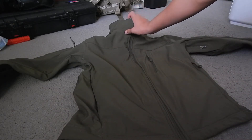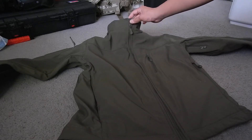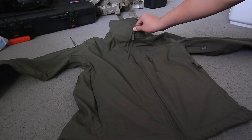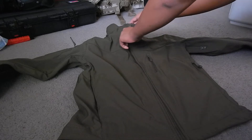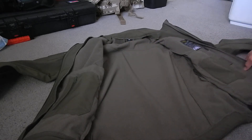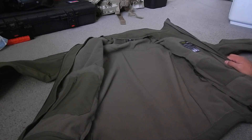It has a pretty tall collar — about two inches — and it also has something to protect your neck from the metal zipper scraping it. The jacket is a size medium. The outer layer is 100% polyester four-weight elastic high-density fabric, the mid layer is a breathable film membrane, and the inner layer is super fine fleece.